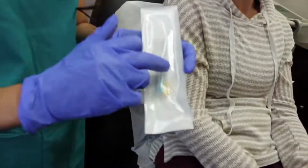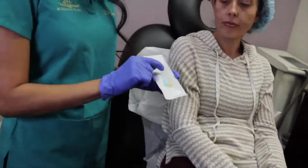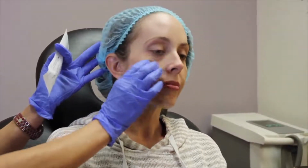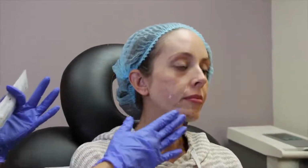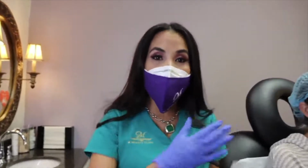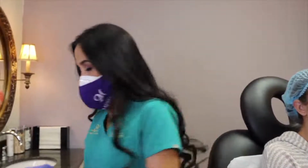A cannula will make a little tiny opening, and then this little tube here, the opening is all the way to the tip, but it allows me to enter through one area and then reach the entire cheek, essentially, from the sides to the mid cheek to around the mouth with one opening. And then I'll save the needle if there are small little areas that I really want to perfect. But this allows me to do a global volumization without having to poke the patients many, many times. So here we go.